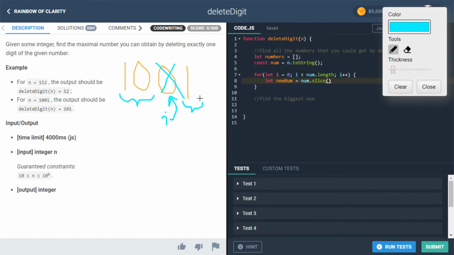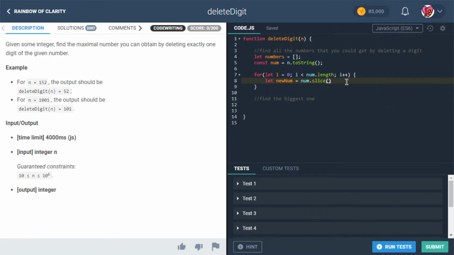And then the next part over here is the part that starts at index I plus 1 and then goes all the way to the end of the string. So we'll just do .slice with I plus 1 as an argument. We don't need a second argument because it's not going to end before the end of the string. Okay, so .slice, I think we said this, right? And then we're going to concatenate that with num.slice I plus 1, and that's it. So that's our new num.